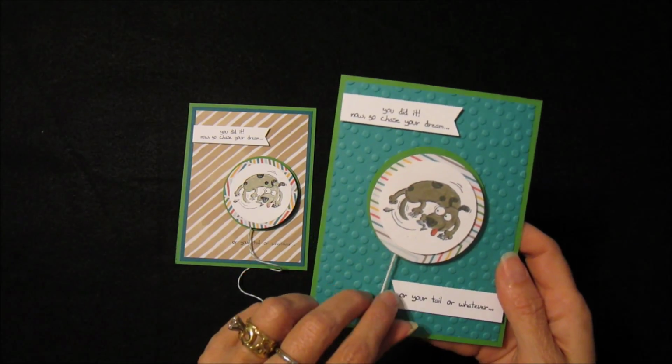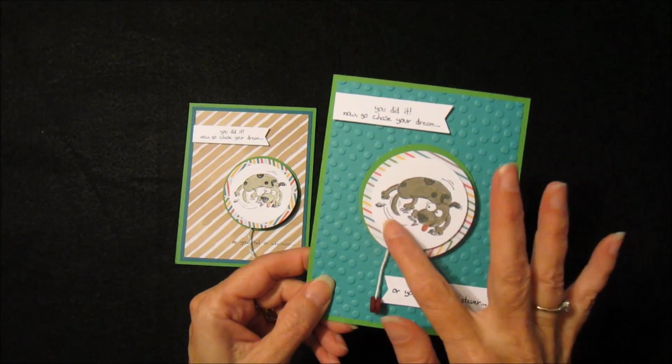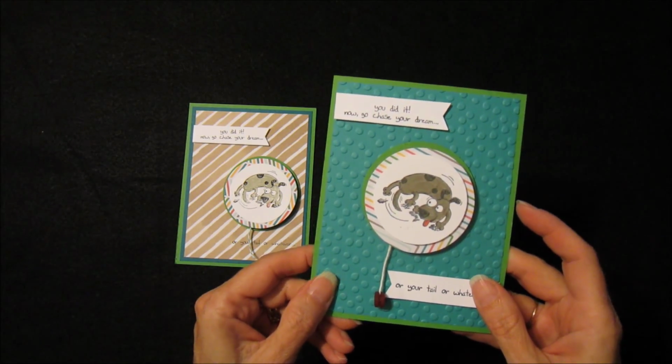So let's get started, and I'll show you how I made the spinner portion of this card.